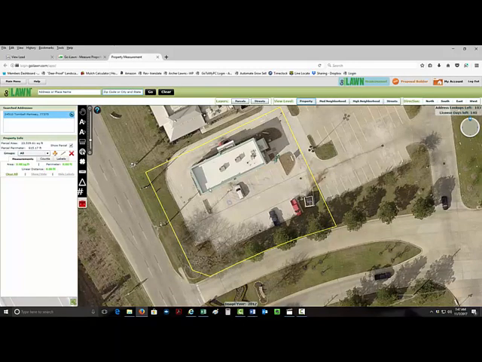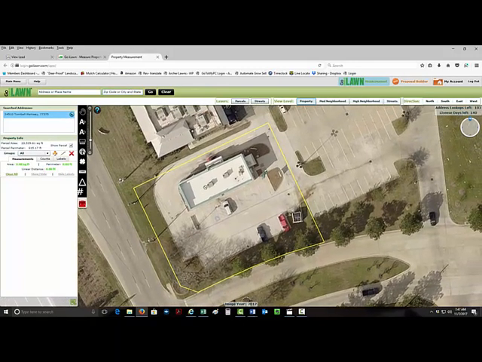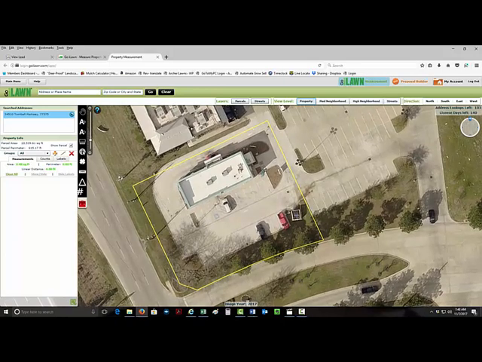So here we have the overhead picture. This just gives you a different reality versus the plot plan. I like to have both because it puts in things. The plot plan will typically only show all the way up to where this yellow line is, but you might need to know all the way to where the street is at. It also gives you things more realistically: where the dumpster's at, trees, light poles, everything like that.